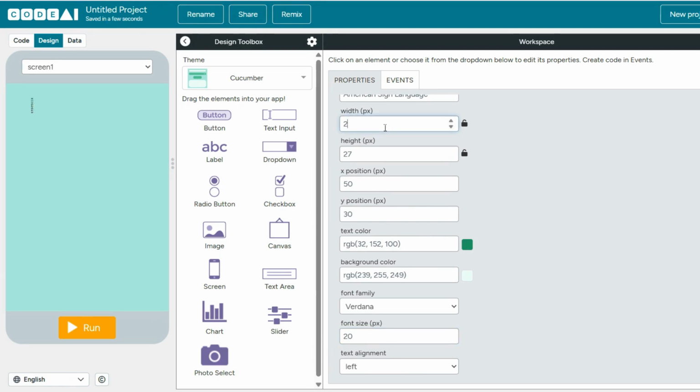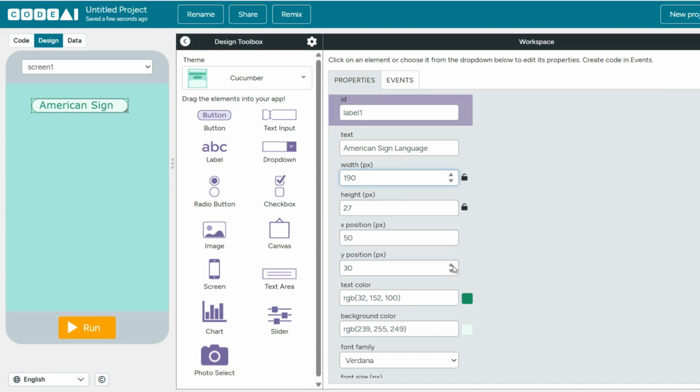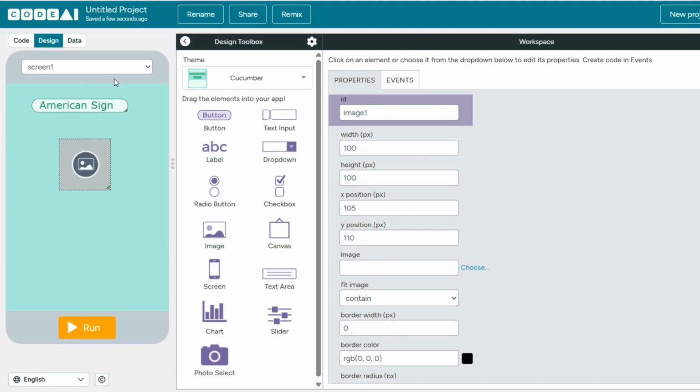Instead of 270, let's make it 250. No, it's still too much. What about 200? Well, we could use 190. Yeah, that's perfect. Now let's go over to adding an image right here.